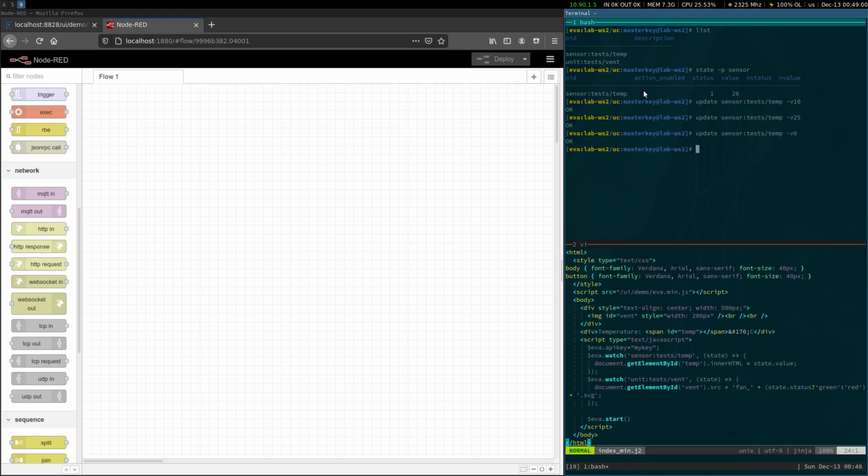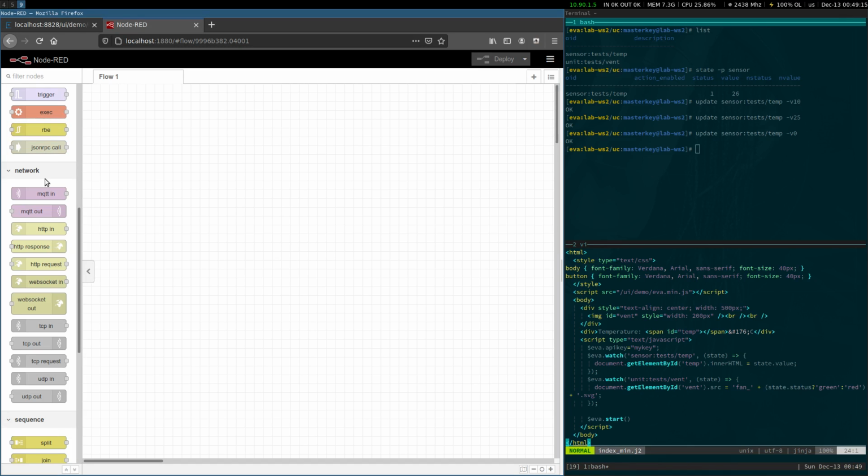It can synchronize all components via MQTT located on different nodes, and you can use MQTT to control EVA ICS units. So let's do it with MQTT.